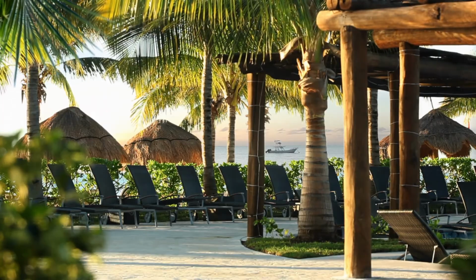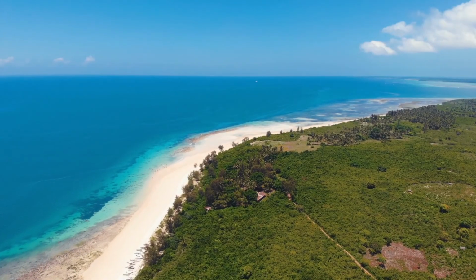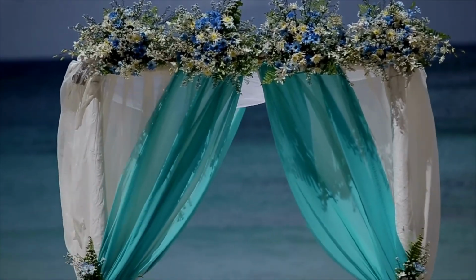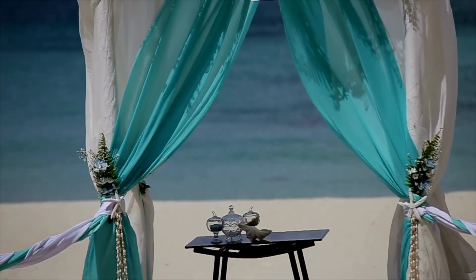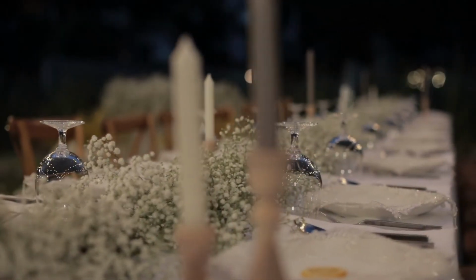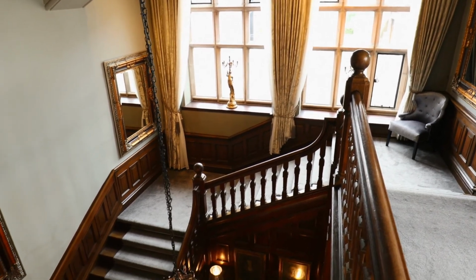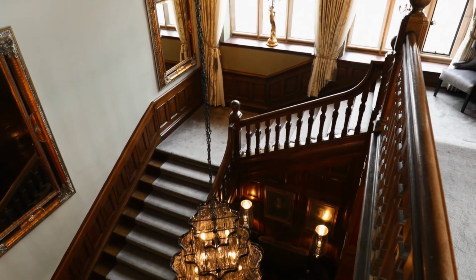However, if you're getting married at a beach or a coastal resort, maybe you want to look at some more cool colors such as blues and sandy colors and have your decor reflect that. So first of all, have a look on Pinterest, see what you like, and second of all, look at the venue, what it looks like, what sort of colors are already there with you or in the surrounds, and try and base your theme around that.